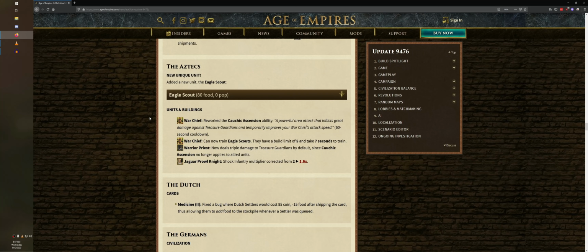War Chief, rework the Korshik Ascension ability. A powerful area attack that inflicts great damage against Treasure Guardians and temporarily improves your War Chief's attack speed. War Chief can now train Eagle Scouts, so like the Spanish dogs. They have a build limit of 5 and take 7 seconds to train. Okay. Warrior Priest now deals triple damage to Treasure Guardians by default, since Korshik Ascension no longer applies to allied units.